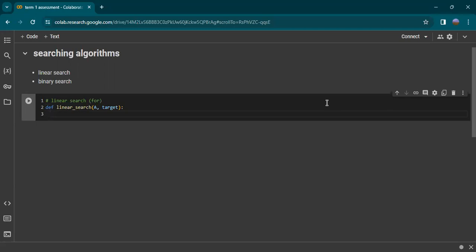Using a for loop, for i in range, then len(A).